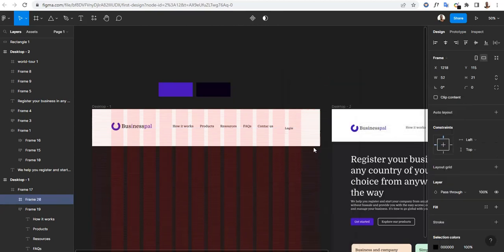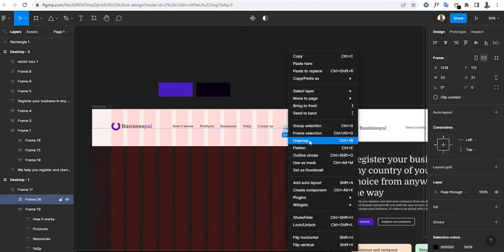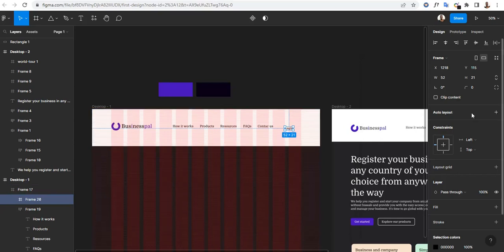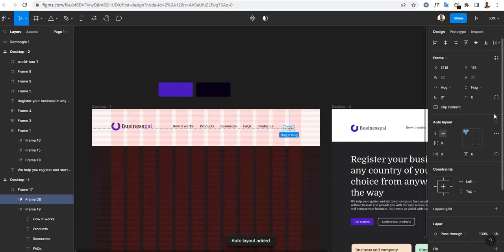Frame selection. The moment I right click and click on frame selection, the next thing I'm going to do is click on auto layout. For text, before you can add auto layouts to a single text, you have to convert it to a frame. So that's where I click on frame selection.